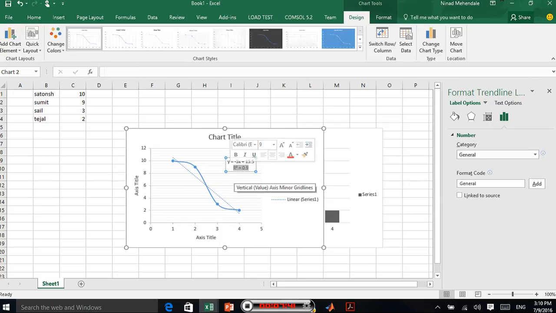Now here this number is very important, this R square, it's called the regression constant. The R square has to be 1 if it is a perfect fit, but for a good fit it is above 0.9. For an average fit it's 0.8, and if it is not a fit at all it goes below 0.8. So R square is what is important in your papers. Whenever you write if this fits with the equation, in the bracket you have to mention the regression equation that you have, R square.